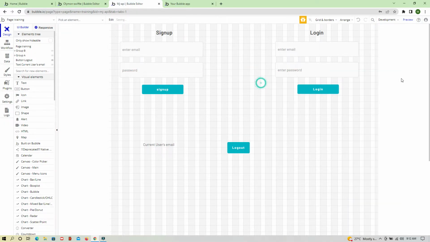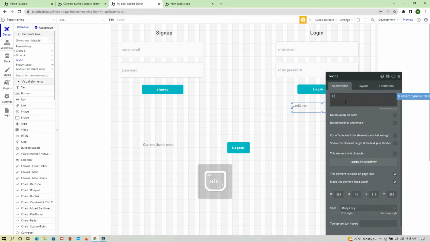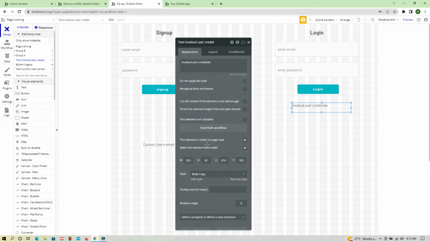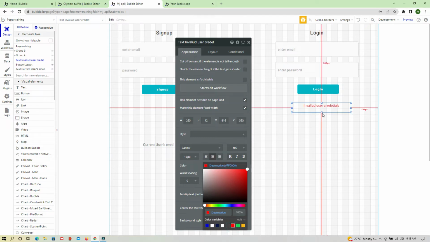Or let's just show some text, and let's say "Invalid user credentials." I'm going to give it a red color.